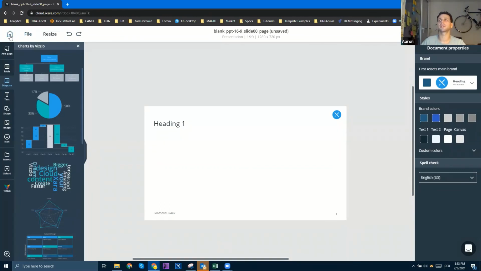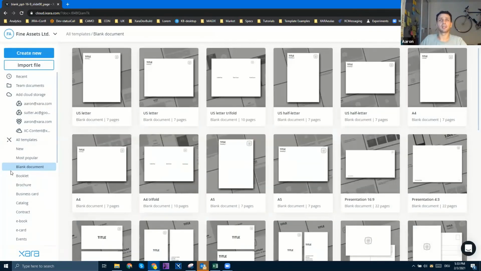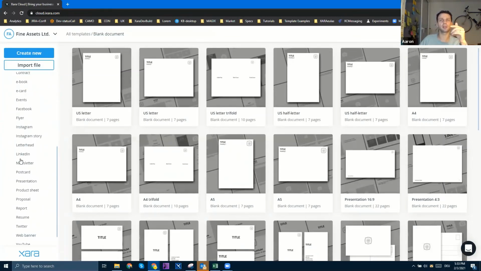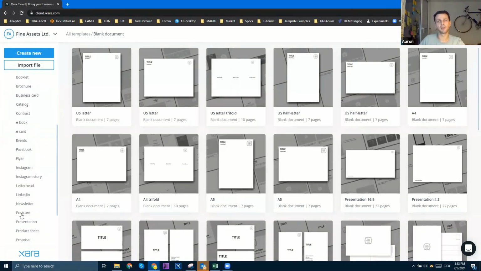Let's maybe talk about the templates in general, first of all. Here you can see these are our templates on the left-hand side. If you scroll down, this is scrollable. These are all the different template categories that we have. Sometimes you don't find what you're looking for, right?